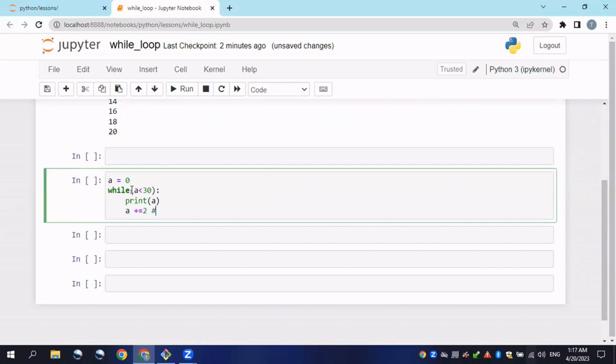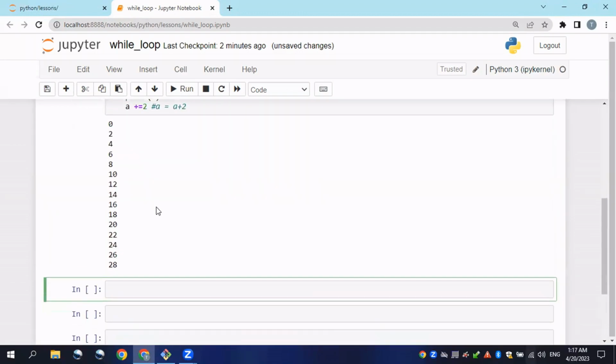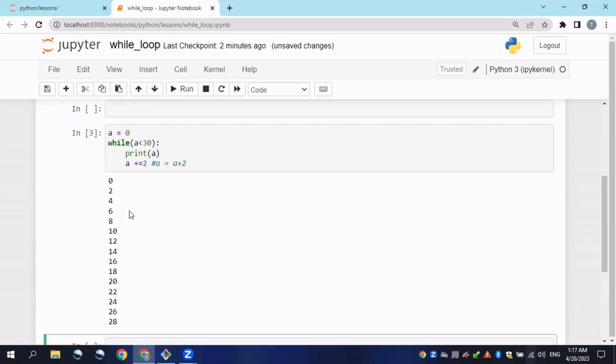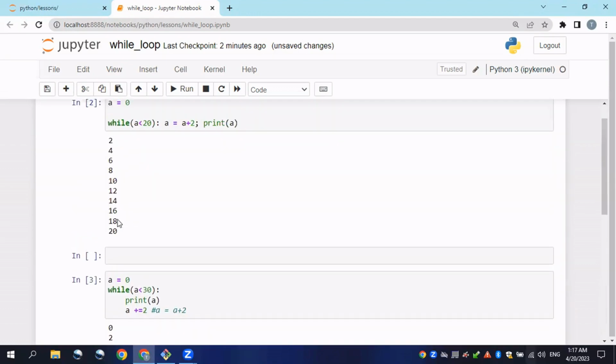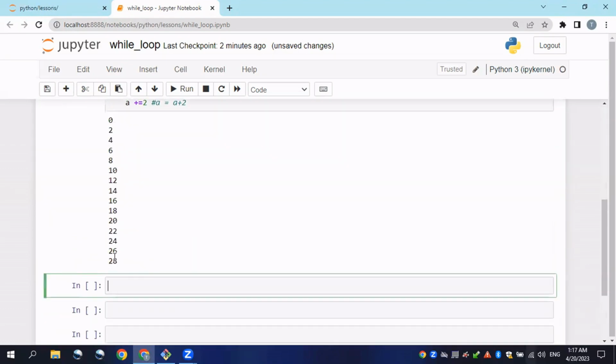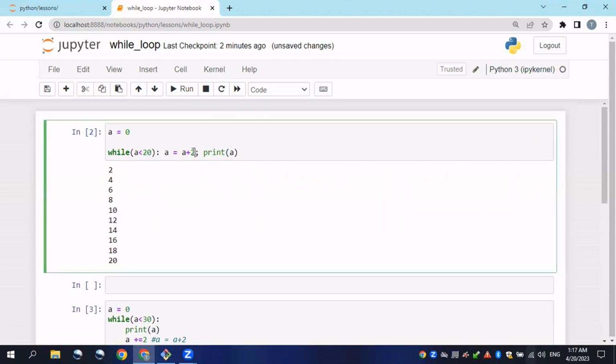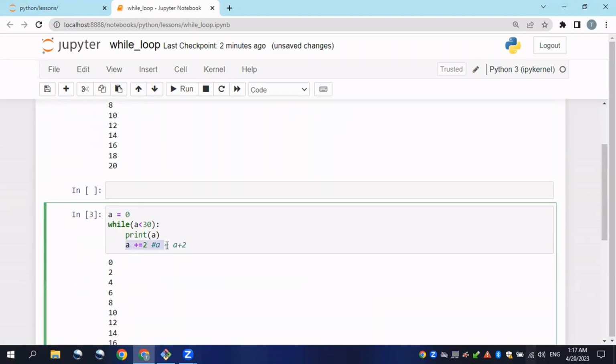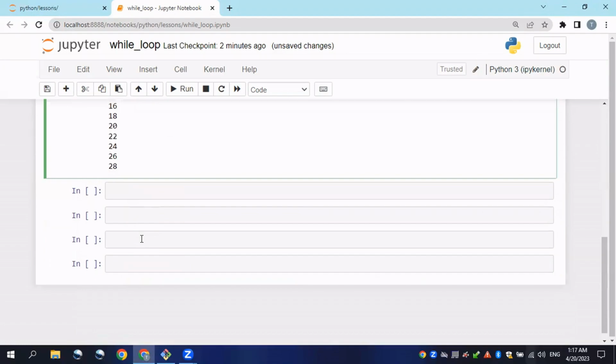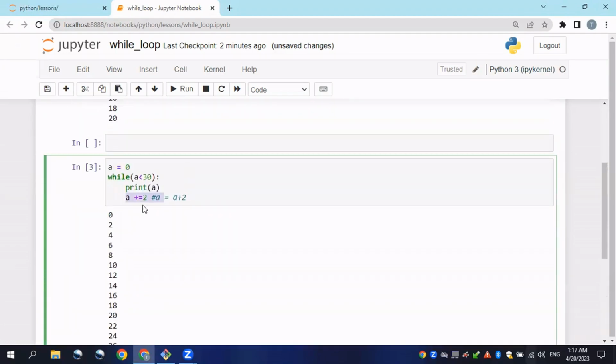This basically means a equals a plus 2. We have already explained all of this in the previous lesson, and click enter. You could see that this will print out all these elements up to the 28, while the previous one would include this 20 here. If you have the iteration before print, it will print out all these elements, but if you have it after that, it will not print out the last iterated element here.